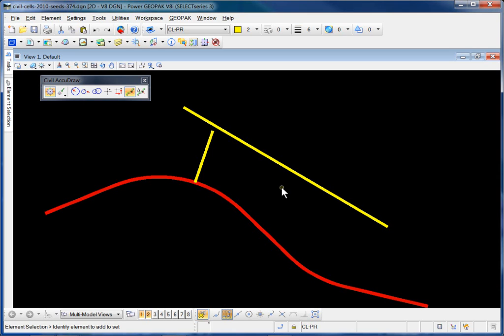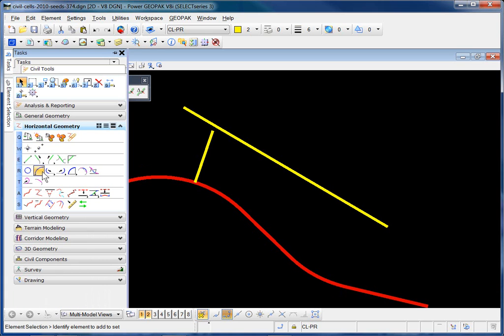Now let's look at maybe a couple of the less common things. Here's one that will be familiar to surveyors. This is a need that surveyors have all the time, a distance distance. It's also commonly used by surveyors when you're computing properties. So let's take a look at how it works.